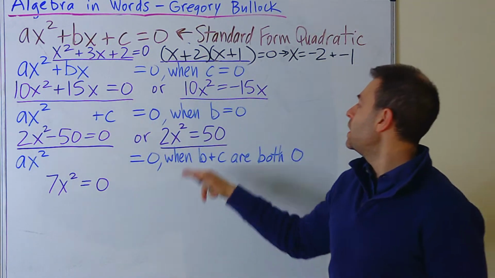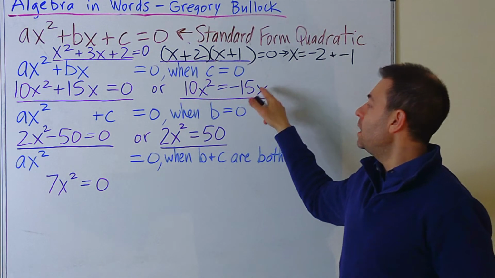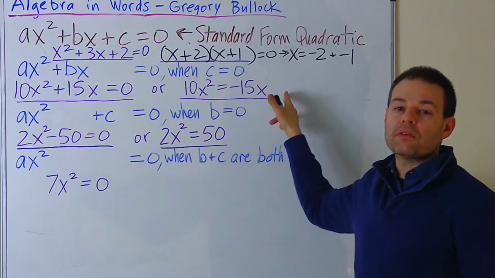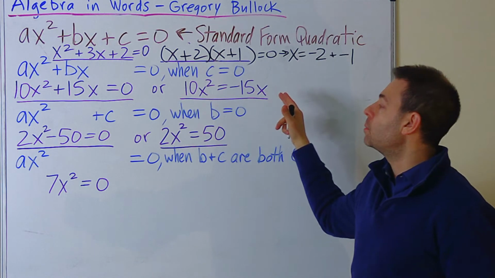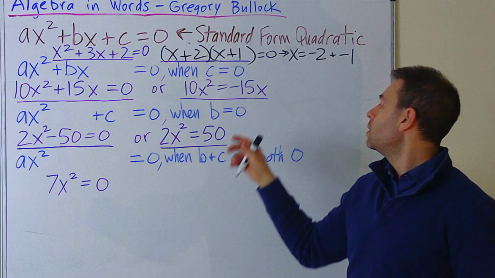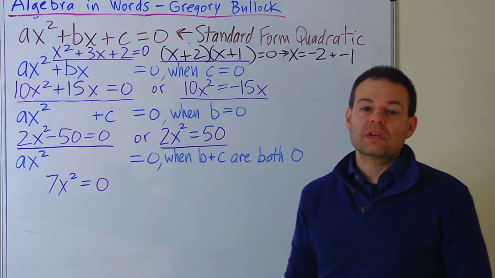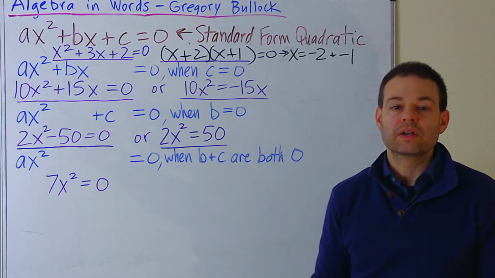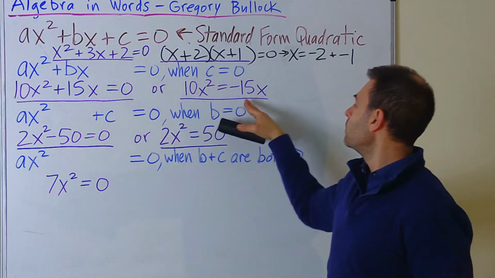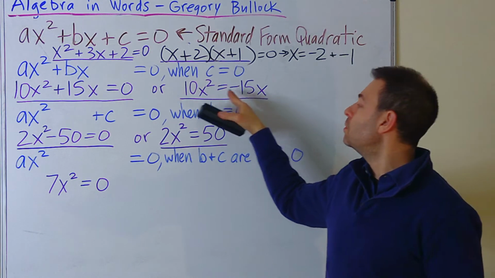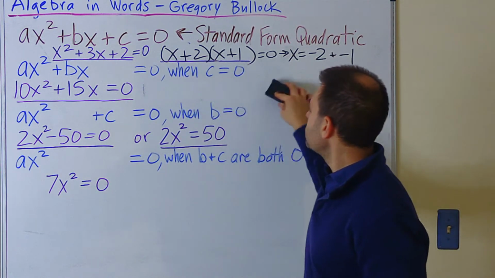You could also see it in this form. 10x squared is equal to negative 15x, meaning the bx term is on the other side of the equal sign. And similar to what we did in the last problem, when you have 2 terms like this, you want to shift all the terms onto one side, for the reason you're going to see in the next step where we're going to start to solve. So it could come like this, but to get it into this form, add 15x to both sides to move all terms to the left, and then it should be in this form.